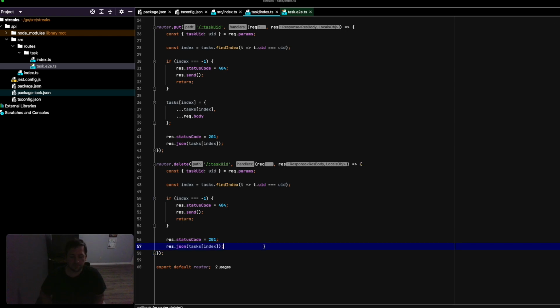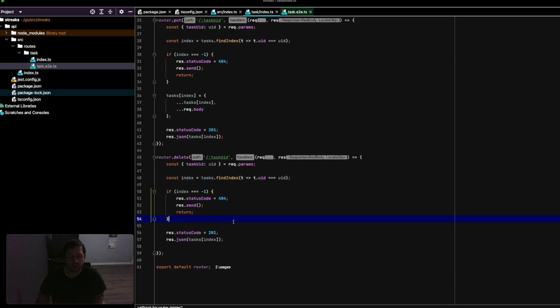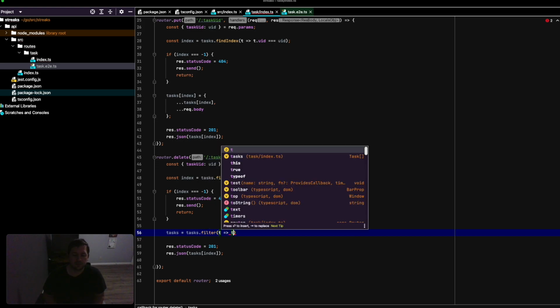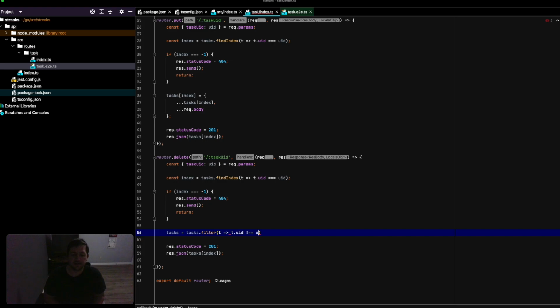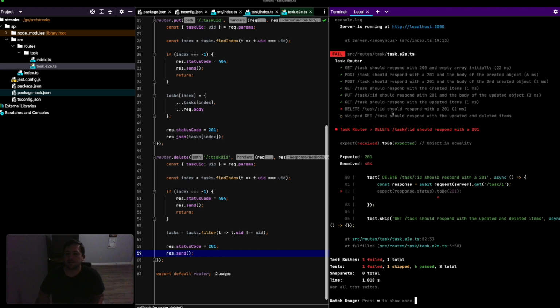An extra? No. Okay. So our tasks needs to be filtered out. So we're actually going to do a let here. This is really just a temporary feature. So it's going to be tasks until we get a database working. Tasks, and we are going to filter t, where t.uid does not equal our uid. And that is going to just do a response.send. It's going to be empty. This should pretty much pass immediately.